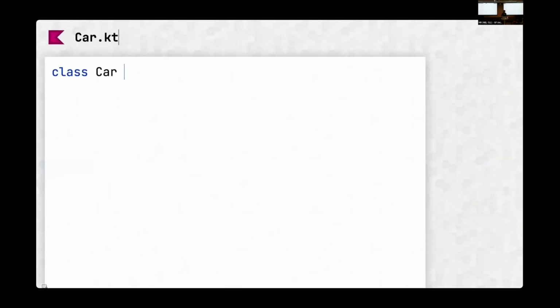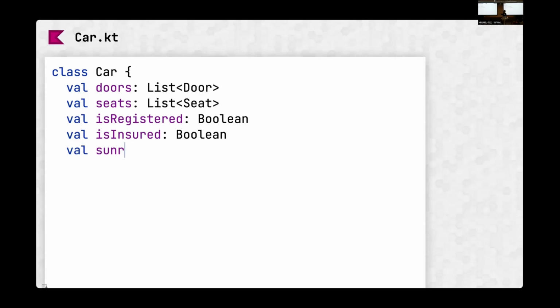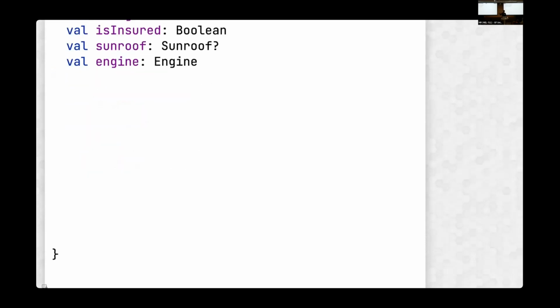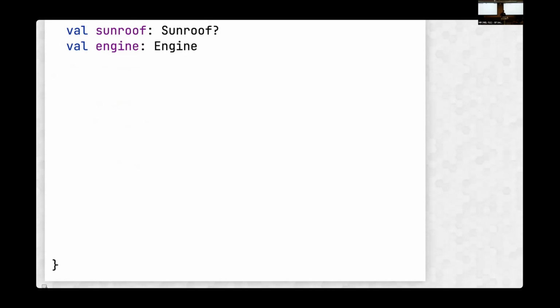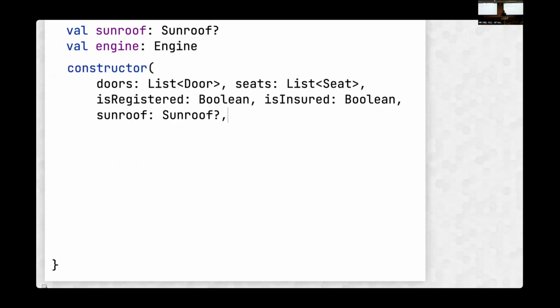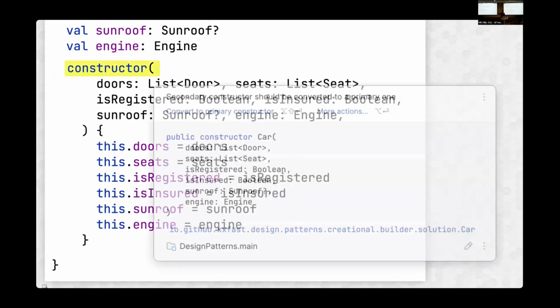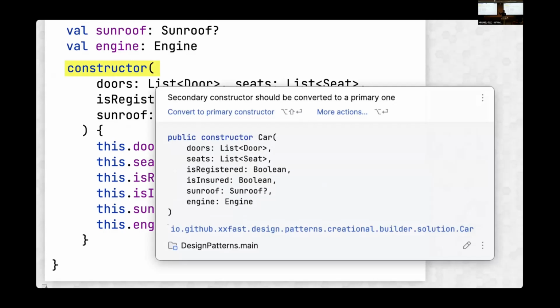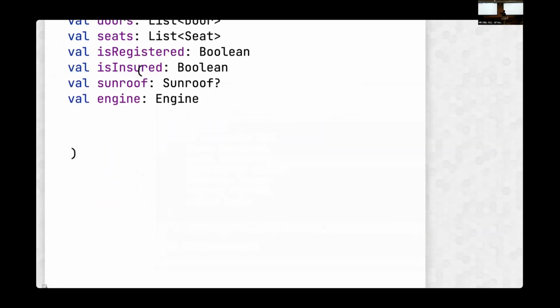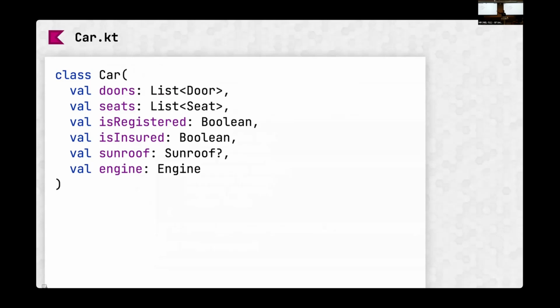So let's see how we can make this a little nicer with Kotlin. So I'm going to rewrite the same exact thing in Kotlin. And when I write the constructor for this class in Kotlin, the Kotlin compiler will actually warn you at this point, saying that, hey, this looks like you can move this to the primary constructor. So what I'm going to do is I'm going to do that. And when you do that, it looks like that, which might look weird for the Java folks here. But what I'm doing here is I'm combining both the declaration type and the primary constructor itself into a single declaration.